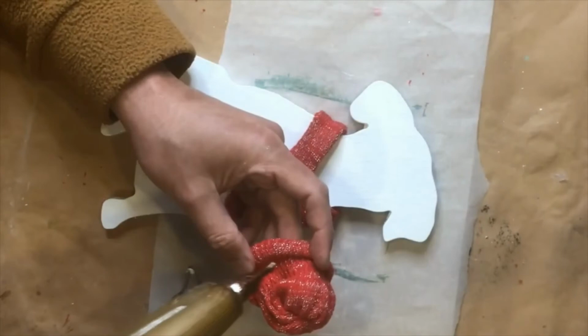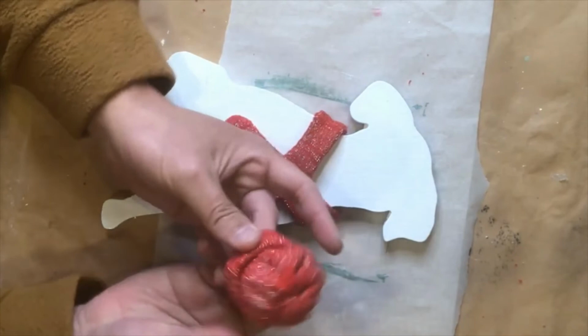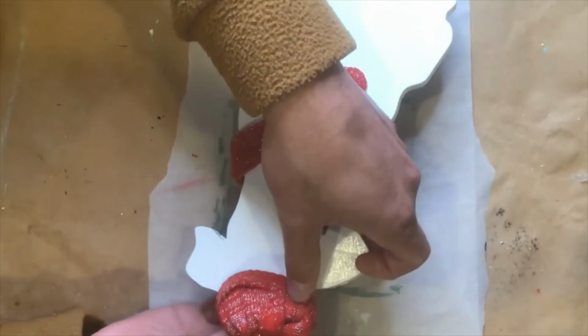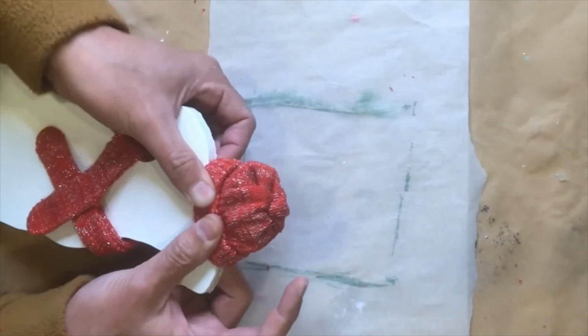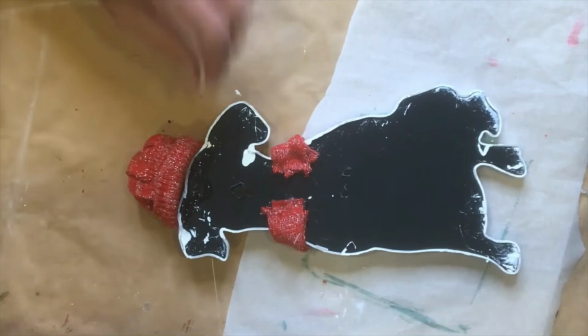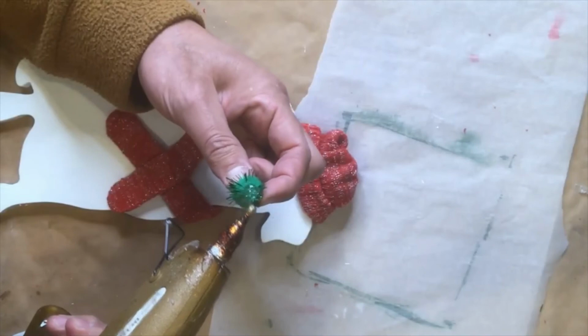Now it's time to put our little beanie into place. And so I'm adding some hot glue right around that rim where we've folded up the bottom of that beanie. And then we're gonna add some hot glue to the crown of the dog there and secure the beanie to both the front as well as the back of this dog figure. And for a finishing touch on our beanie, I'm gonna hot glue a little green sparkly pom-pom to the top.